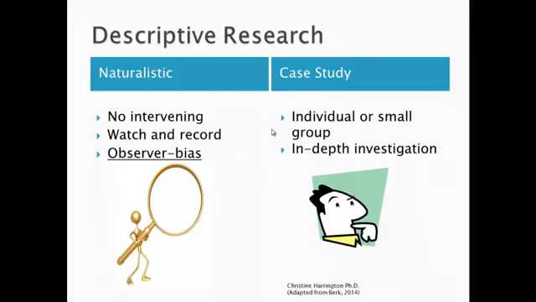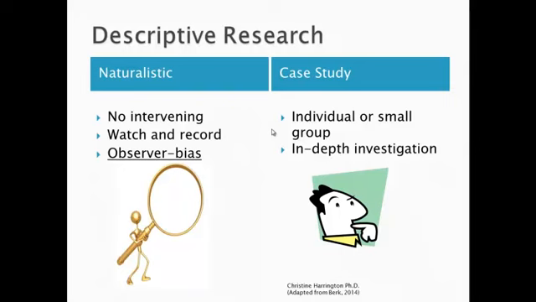So, for instance, maybe we're interested in the frequency of how often people text when they're driving, which we all know they should not do. Chances are, if you asked folks, do they text while they're driving, many folks are going to say no, even if they really do, because they know that's the right answer to say. So they're just going to give you the answer that you're looking for. However, if you want to get a more accurate perception of that, you may want to park yourself on a street corner, and on the street corner just kind of sit there and document whether or not folks are texting.